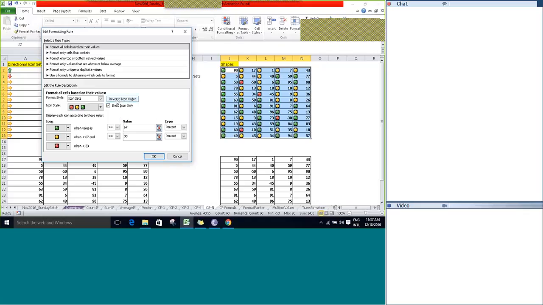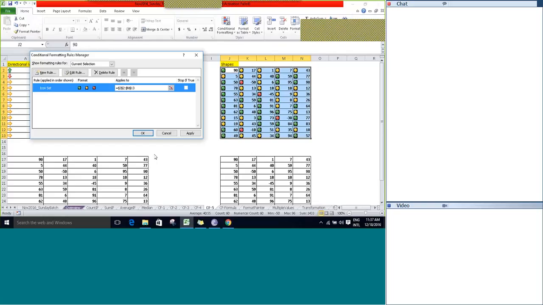If I click on reverse icon order, you can see it. By default, it will show red, yellow, and green. If I click on reverse icon order, you can see red at the bottom and green at the top. You can change it this way also at any time. Click OK, click apply, click OK.